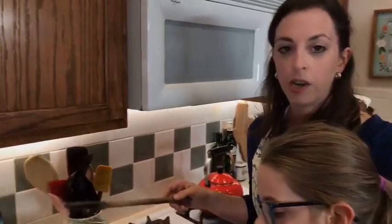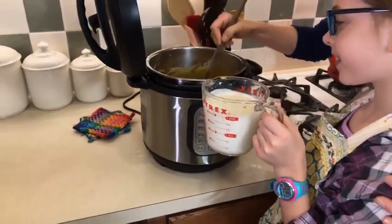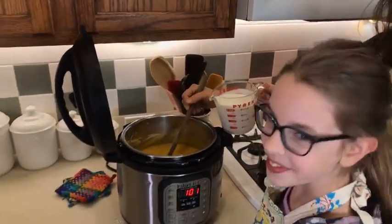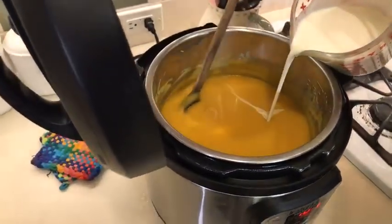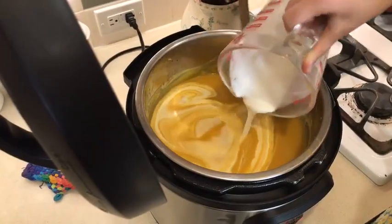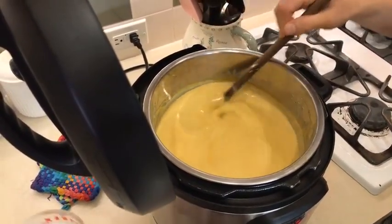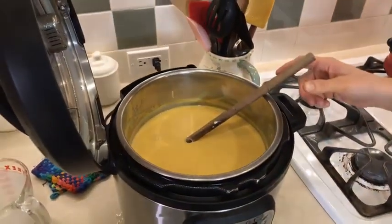So we've got 2 cups of cream, which is quite a decadent amount of cream. But since this is for a holiday celebration, we're going to use all 2 cups. You can adjust that a little lower if that's what you want to do. Another thing you can do is use coconut milk or coconut cream if you want to use less dairy. And you can also substitute ghee for the butter if you want to have this soup completely dairy-free. And so here is our finished pot of butternut squash soup.